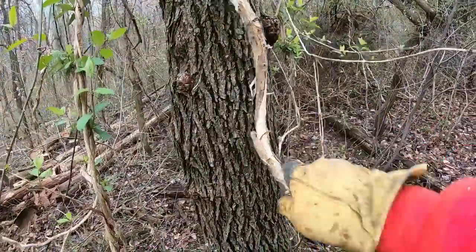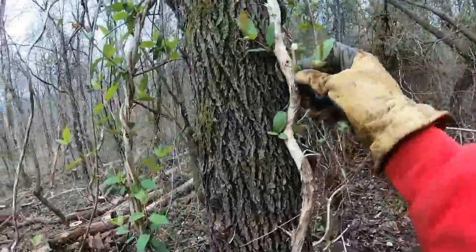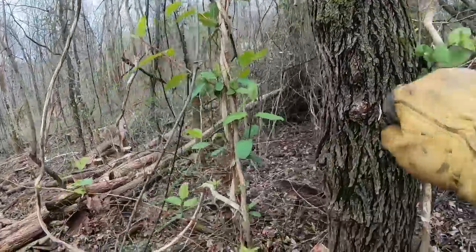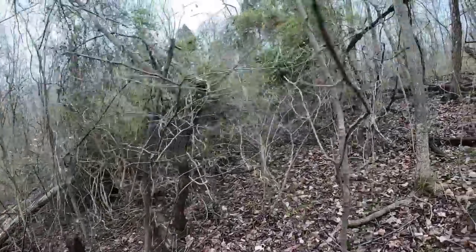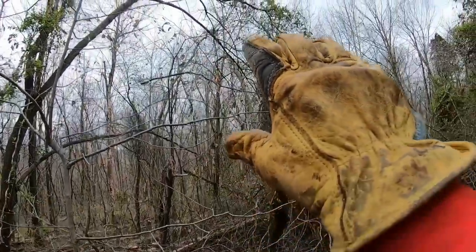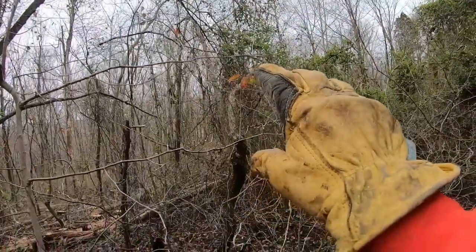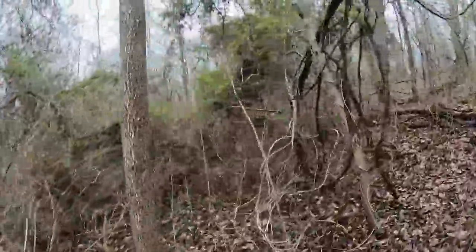So this is kind of a honeysuckle vine here. That lighter color vine. You can see it's already starting to come on. Invasive species will normally come on before your native species. And you can see all this mess over here. It just overtakes these trees. Eventually, it gets heavier than the tree can handle, pulls them down, chokes them out, and they die and they break off. You end up with a heck of a mess.